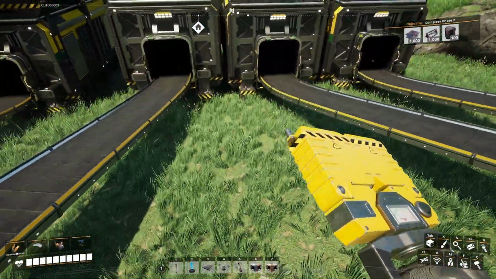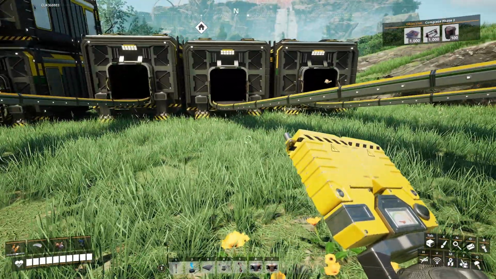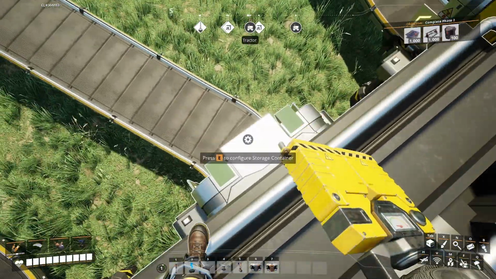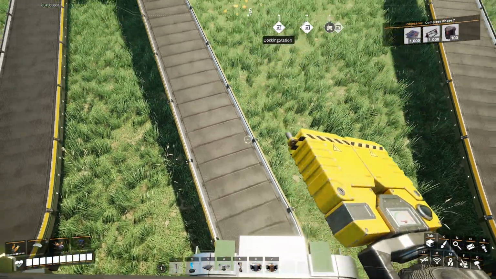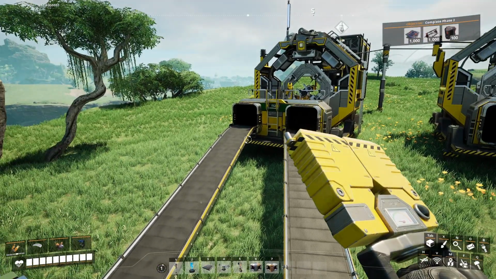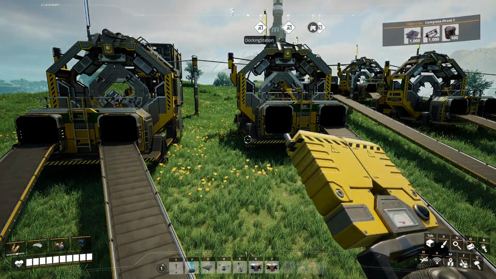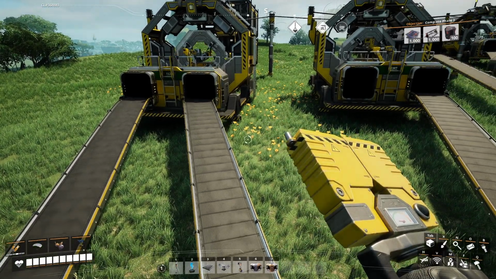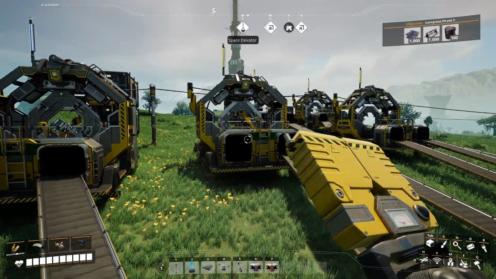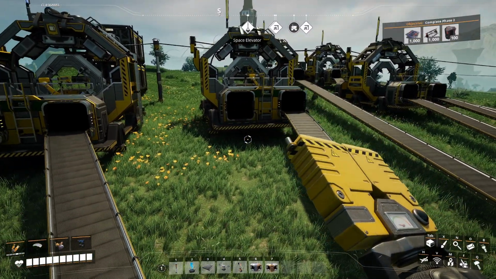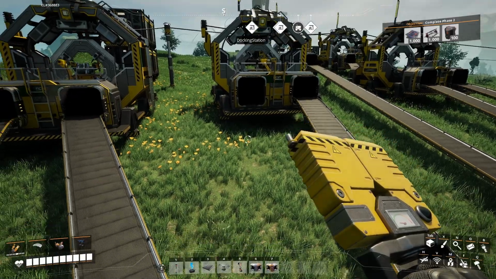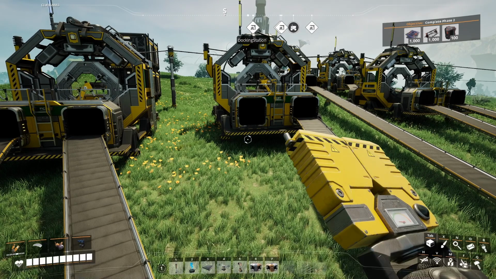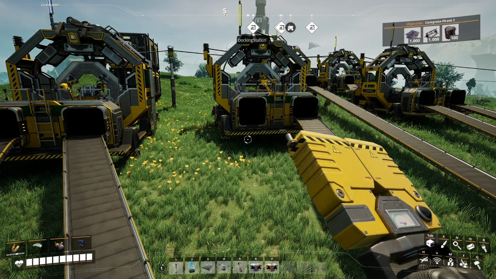So originally I had a splitter coming off of this, and I didn't consider that because I had only put in enough reinforced iron plates to exactly feed both machines, but both machines weren't going to finish at the same time. The result was that this one finished first on versatile frames, and so it ended up absorbing more reinforced iron plates than it needed.